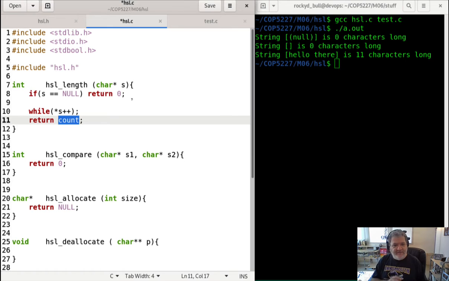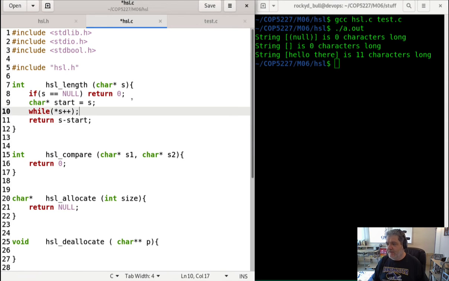Well, I have s that points to the end of my string now, to the end of string marker, and I have the original s that was the beginning of the string. So I want to measure the difference between the original start of the string and the current position of the pointer. To do that, I just need to save in a variable, let's call it start, the original value of s.